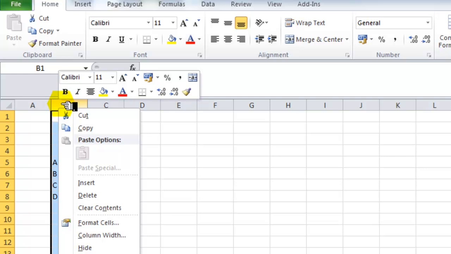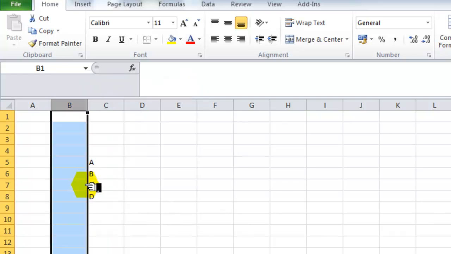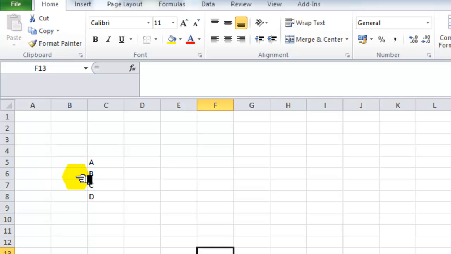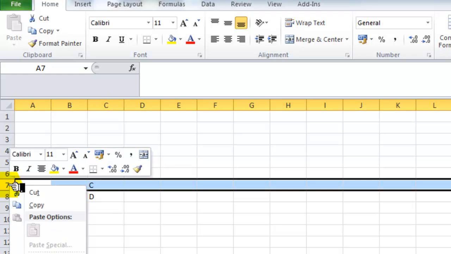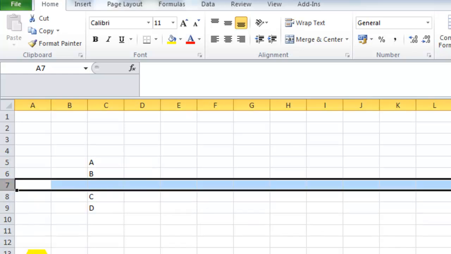If I click on one of the columns right at the top, you can see one of the options is to insert. So how do I know where I've inserted? Well, if I insert a column, what I can see is I now have two columns before the column where I had my letters. So if I've inserted a column, it's going to the left of the original column. That's worth remembering. And similarly, if I take a row here, and I'm going to insert another row. Remember, I'm on C at the moment, so I'm going to insert here, and this goes above, right? So I can insert columns to the left, and I can insert rows above. So that is how our spreadsheet is going to work.